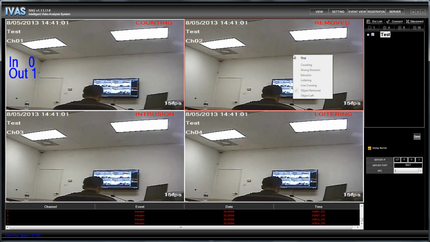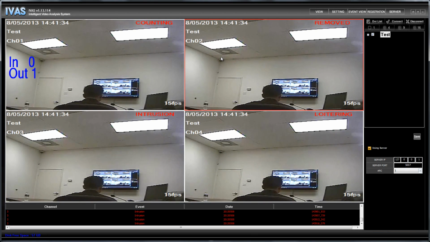Line crossing or virtual fence, which is a tool to mask restricted areas that no person, object, or animal is supposed to access. Object removed, which can detect if an object was removed from a camera's field of view, which can then alert our Icss. And new object or object left, which can detect if a new object was left in a camera's field of view that can possibly be some type of threat. Each module can be configured per channel as a trigger to be used as an event notification to our Icss, as shown here.